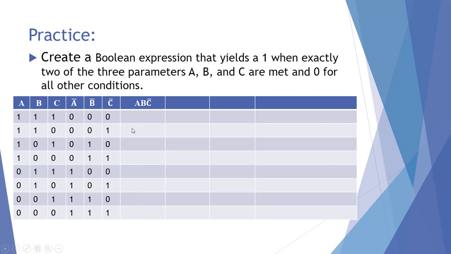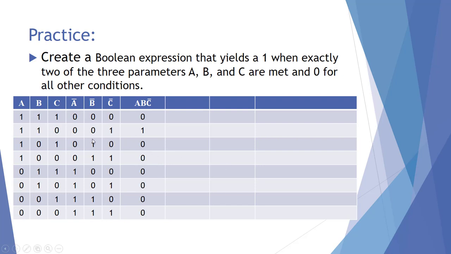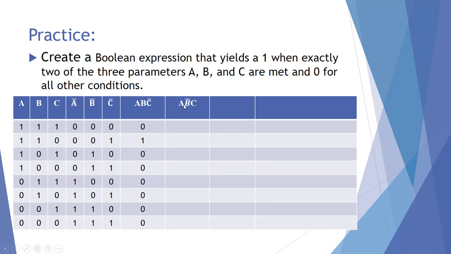So take a minute and look, where should that 1 occur? A and B but not C? Yes, row 2 has A and B and not C, or in other words, A and B and the negation of C. So in the next case where we'll get a 1 result is if we have A and C but not B. There's 2 of our 3 conditions, A and C but not B. Where will we get a 1 in this column? We'll get a 1 in row 3 because we have conditions A and C but not B. Or in other words, we'll have conditions A and C and the negation of B all being met.